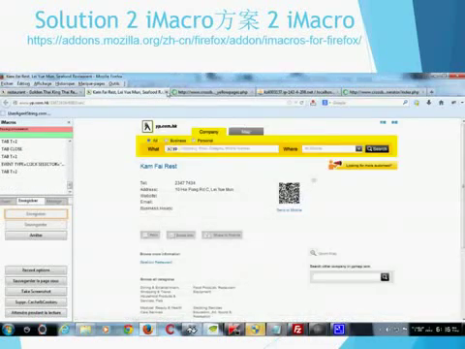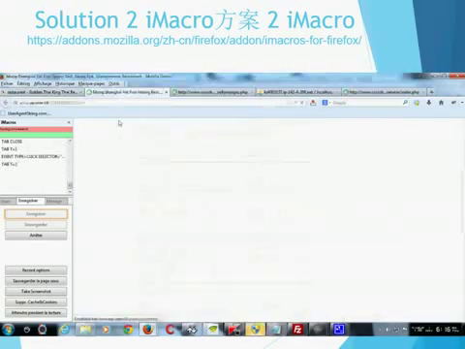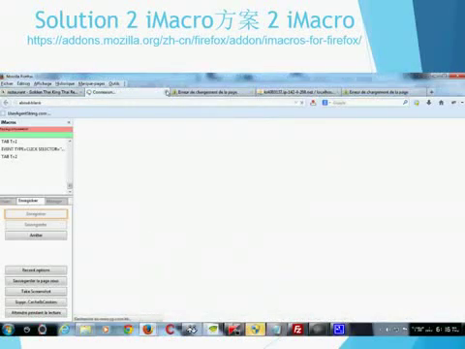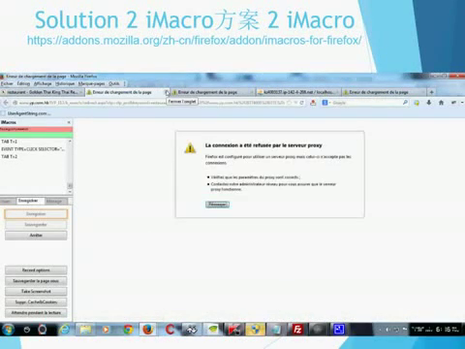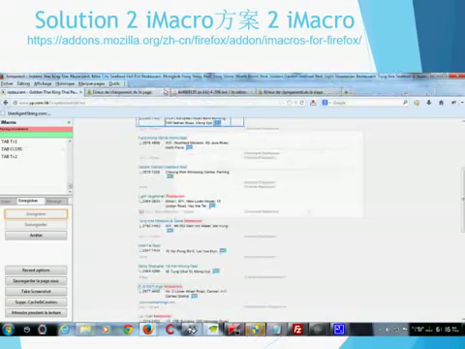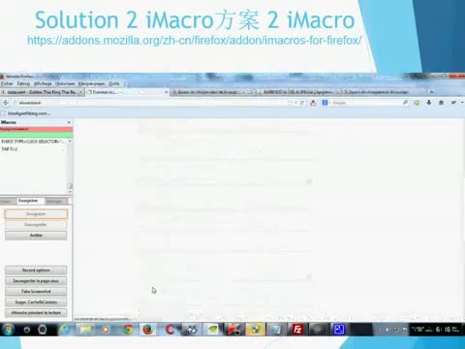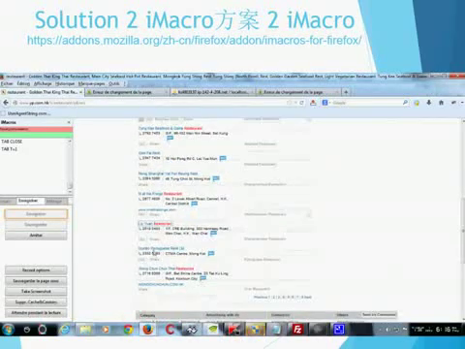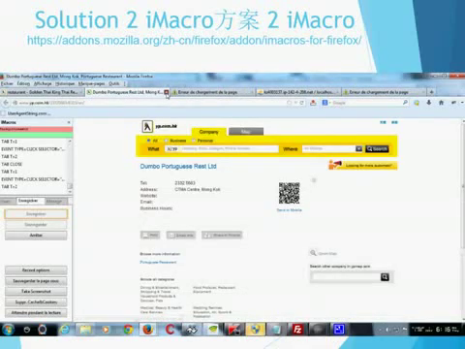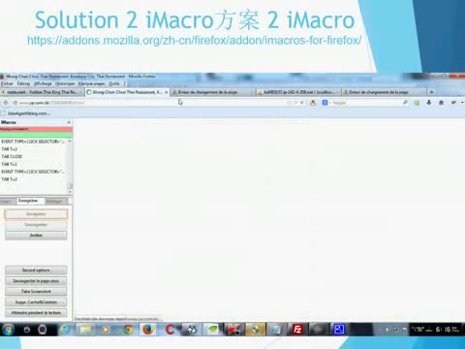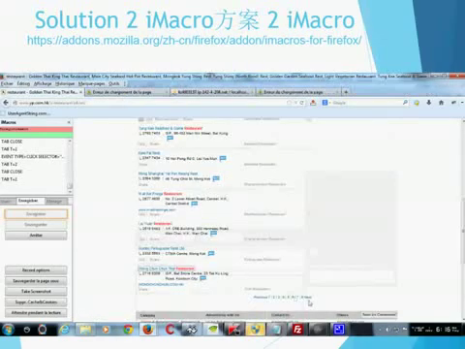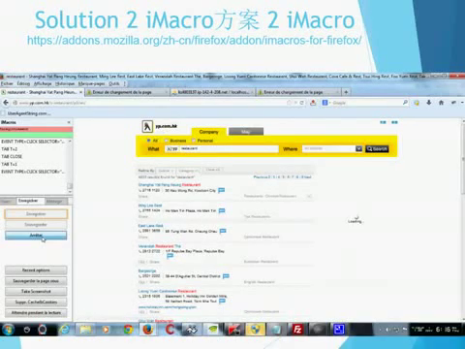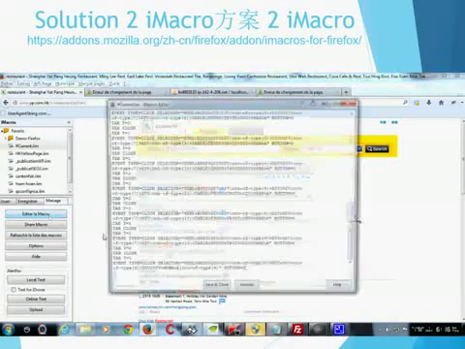So I'm going until the end of this, and I will stop the macro. And then I will update it to have all the information I want. I have a problem, which doesn't matter. It's just temporary, but it's still recording the click, so it's okay. And now I go to the next page to have the other one. Done. Stop it. And I can update all of this.